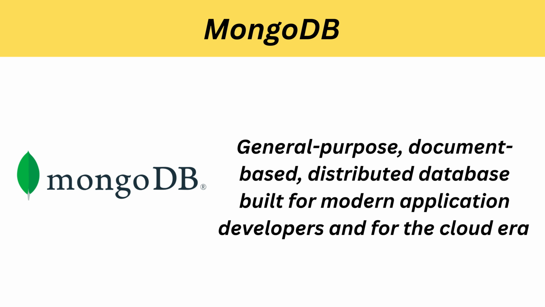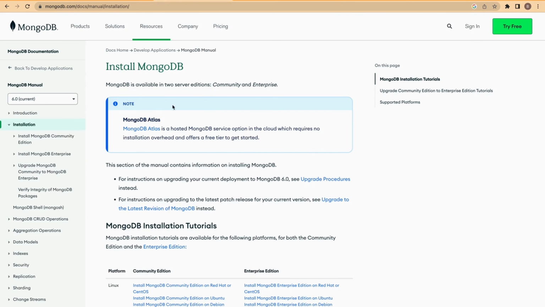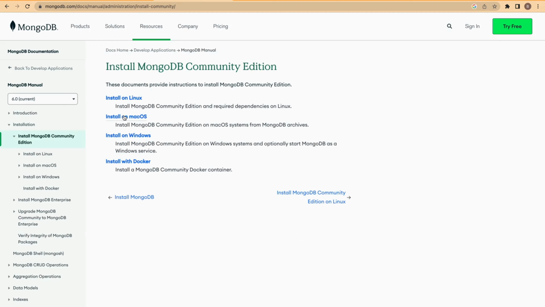So let's go to the MongoDB community page or MongoDB official page where you can see installation instructions. If you do not want to install MongoDB on your local machine, you can choose MongoDB Atlas, which is the cloud solution, or you can install MongoDB Community Edition.